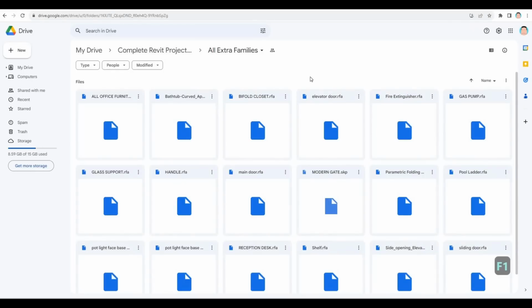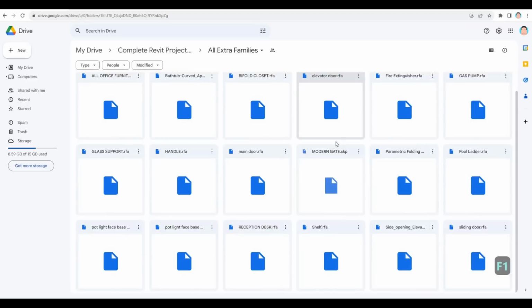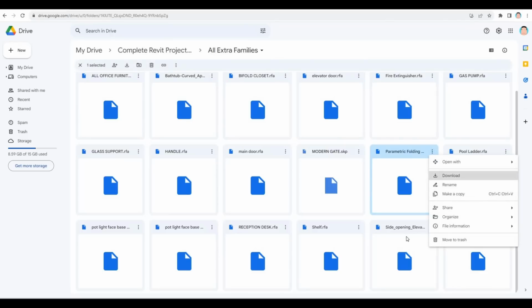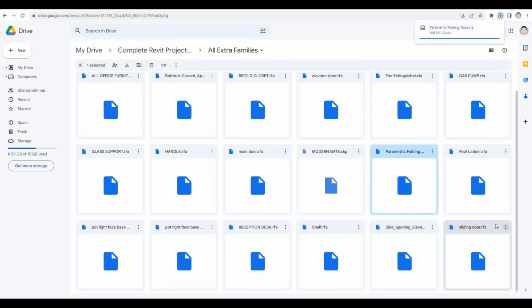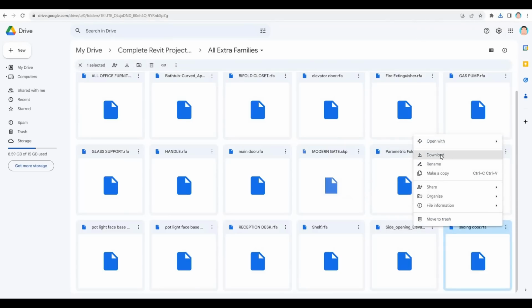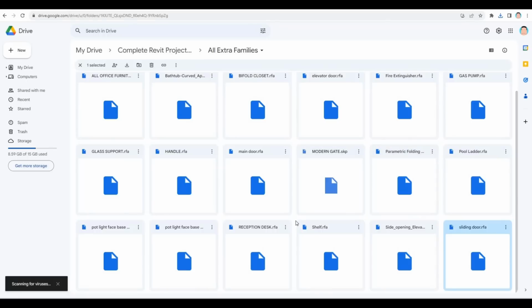The second link will have all extra families. What you can do is download the parametric folding door. So I'm gonna download that, and then a sliding door. Those are the things that you can download right now. Of course, we're going to add in a pool, so we need a pool ladder.